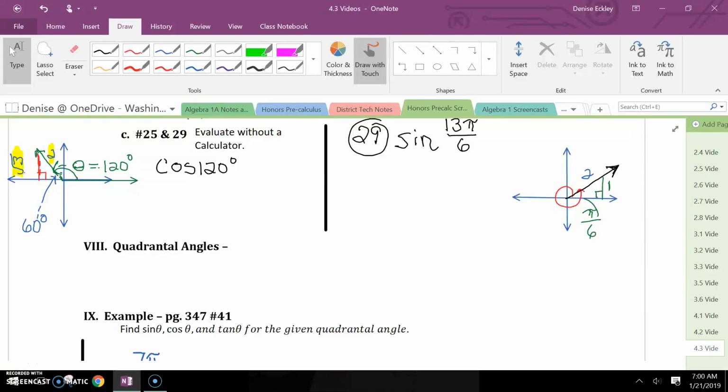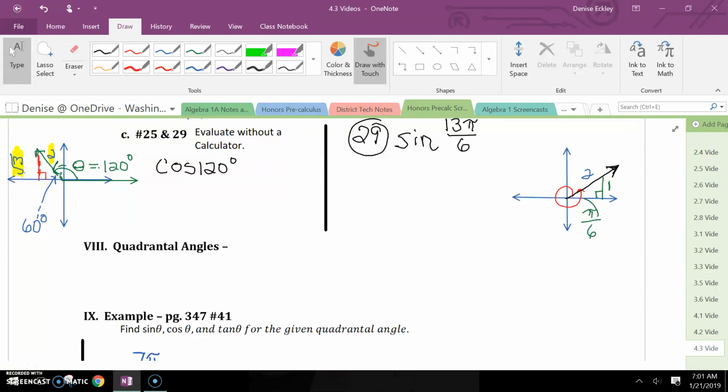And what you'll notice is I highlighted the fact that if theta is 120 degrees, and I'm looking at the supplement of that angle, it's 60 degrees. So I'm in one of my special right triangles. Since all special right triangles have the same angle values, in this case 30, 60, 90, their trig values are going to be the same. So you can make the length of the sides anything you'd like, even though it's not specified, because whether the side along the x-axis is 10 or 1, they're still going to have the same trig values because the ratios will be the same since they're similar triangles.